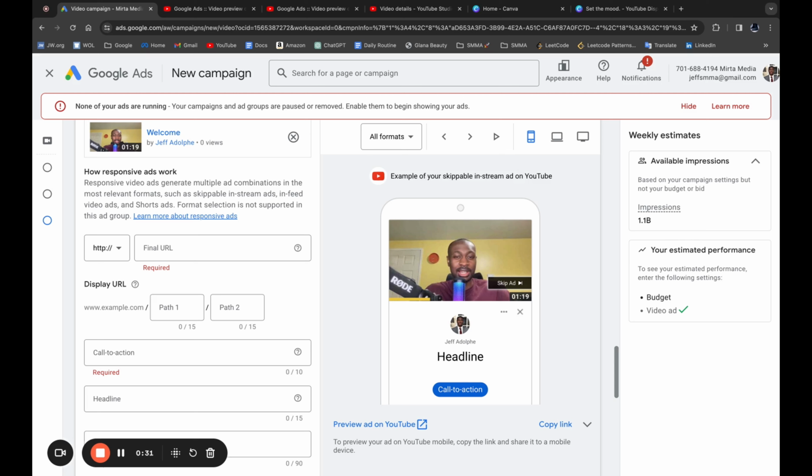Good lighting and good audio are also really, really important. So if you're outside, most likely you're going to want a microphone. You could get a 2-pack of lavalier microphones on Amazon for like $20. You're definitely going to want that if you're outside because of wind noise, stuff like that. If you're inside, you might be able to get away with not having a microphone. It just depends. So just test that out and then listen to it for yourself. If it sounds kind of low, then just get a microphone.